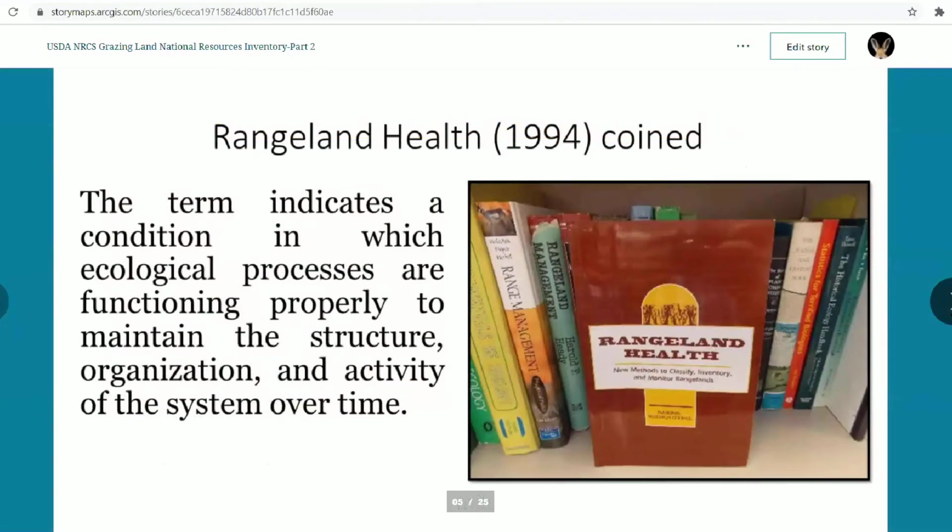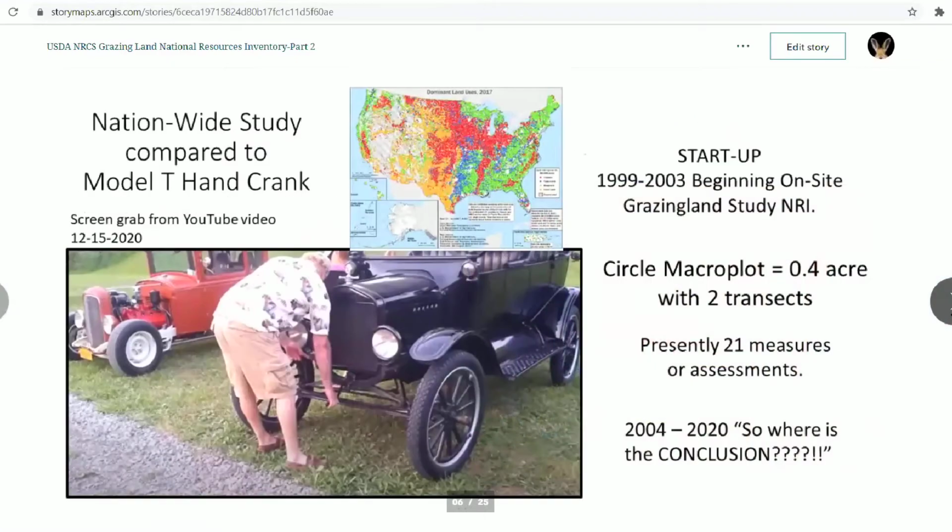In the meantime, several efforts were applied to measure what is out there and find conclusions, which brings us up to 1994 when the National Research Council shared a new way of looking at rangelands. Agencies put their heads together and produced common protocols to measure rangelands. So that brings us up to the 3rd time point of 1999.